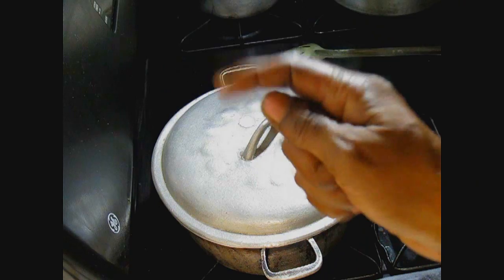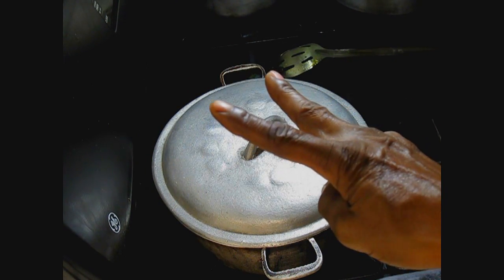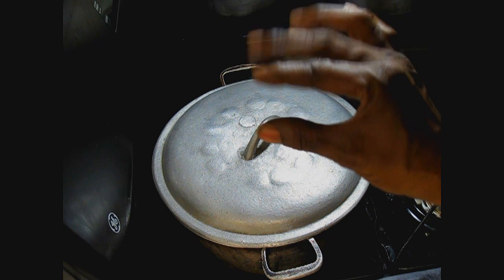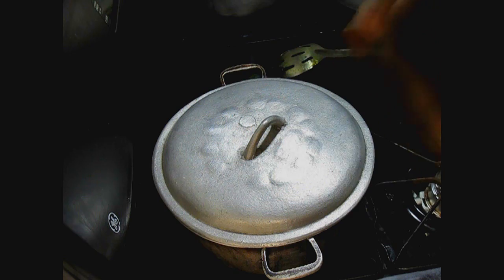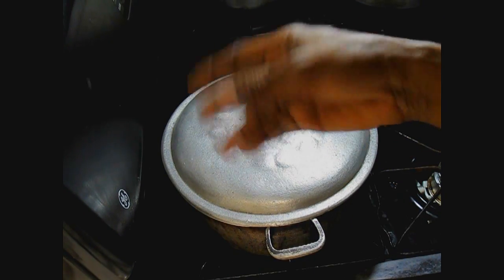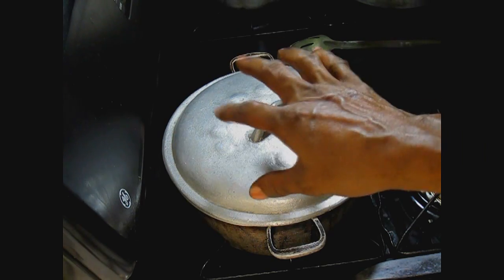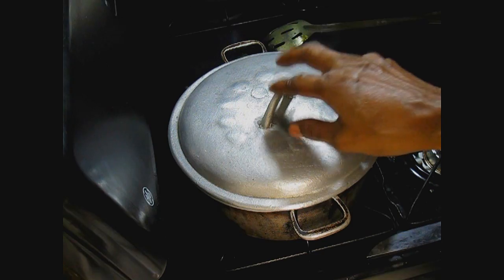Just to note some things, if you were cooking a pound, you could use 2 cups of water, but it's best to have more because you can slowly cook the gravy down and let it absorb and dilute the gravy, like what I'm doing now. If you feel like it's too much water, you just turn the stove up and let it boil out. If you feel like it's just enough water, you just keep it on low until the seasoning breaks out, and then turn it up to thicken the gravy. Alright, this is the 15 minutes now.